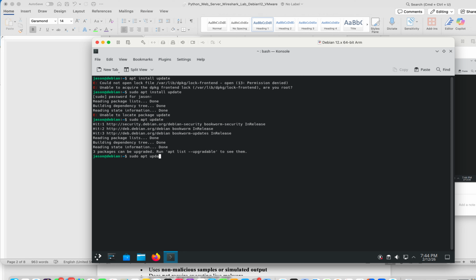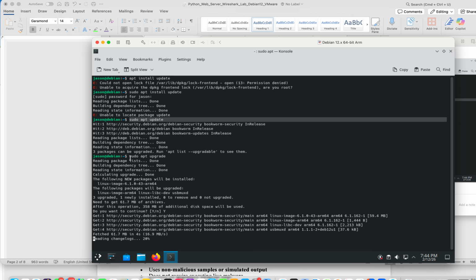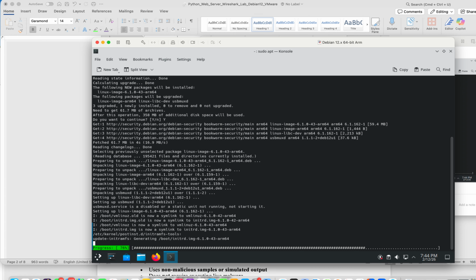My mistake. Then we want to do sudo apt upgrade, and say yes. We want to run sudo apt update and sudo apt upgrade every single solitary time. There is a way you can run them concurrently with the double ampersand, but this is just the simplest way.